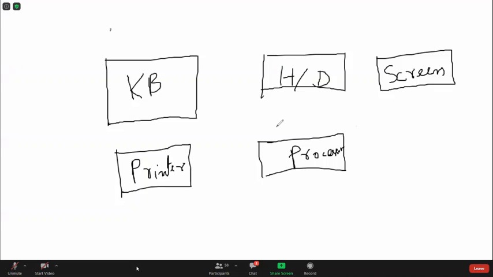So processor should have a wire with keyboard, a wire with hard disk, a wire with screen, a wire with printer, something of this kind. And then maybe hard disk can also have some connection with the others. Okay, let's keep it at this much only, right? You're getting what I'm trying to say? Because the processor has to communicate with all these devices, it should be having wires to all of them, right? Getting my point? But then this is quite an inefficient and clumsy structure.